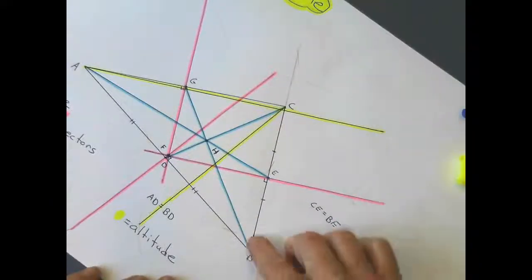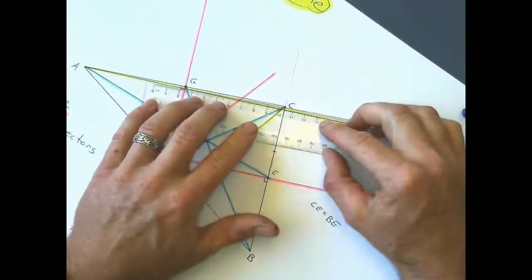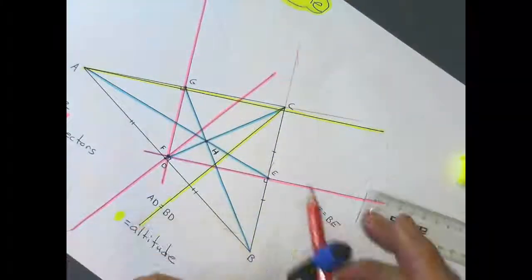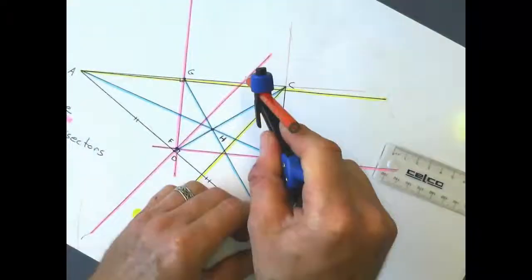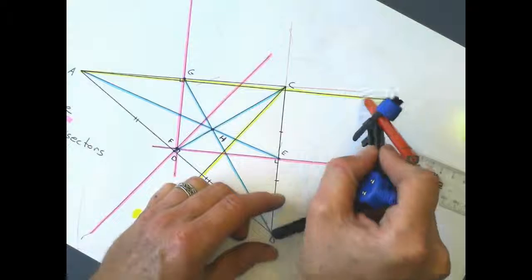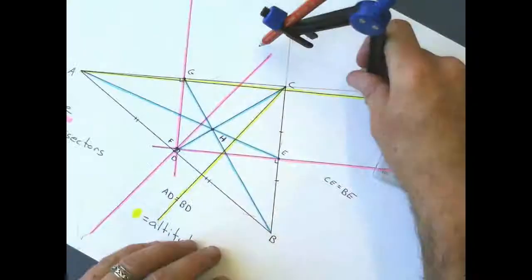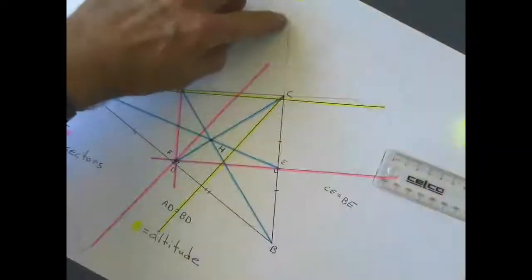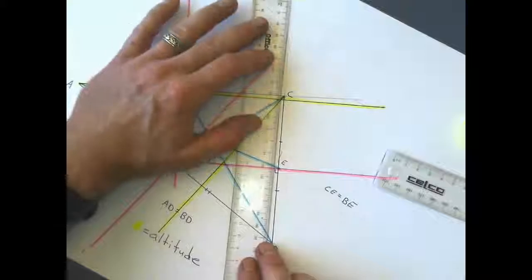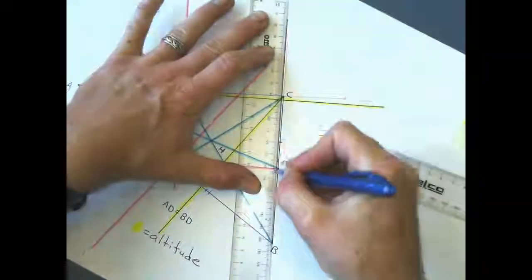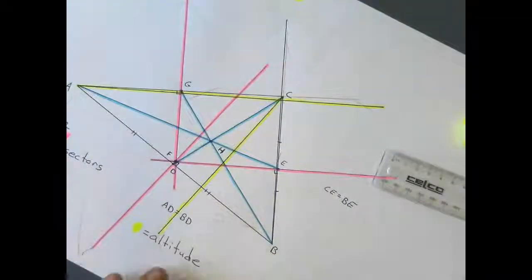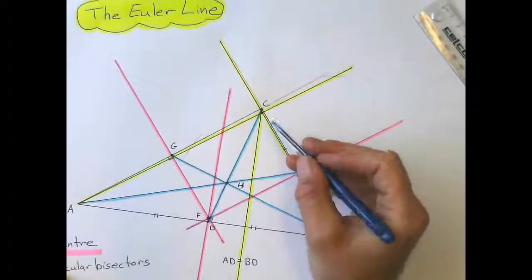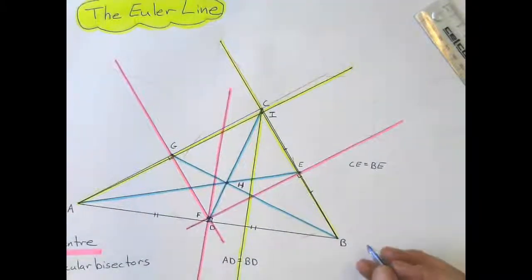One more to go. I want an altitude from B to AC. Let me stretch this line out a little bit of the triangle. Make sure I extend the line of the triangle, not the altitude. All right, center on B, give two arcs through the sides of the triangle, and then center on those arcs, shorten the radius a little bit, intersecting arcs, that point of intersection, connect that to B. And I will get the altitude from B to that other side of the triangle, and that altitude is almost the side of the triangle as well. So when I drew my triangle, it was almost 90 degrees. And what do you know? All three altitudes intersect at a point as well. We'll call that point I.